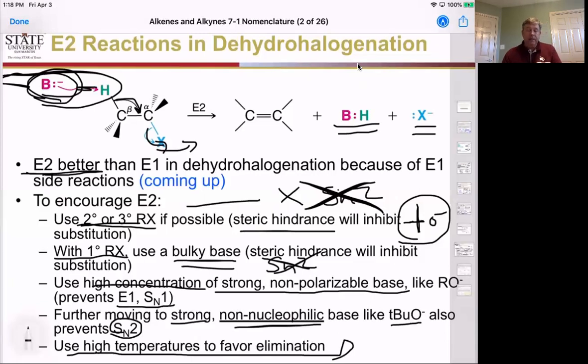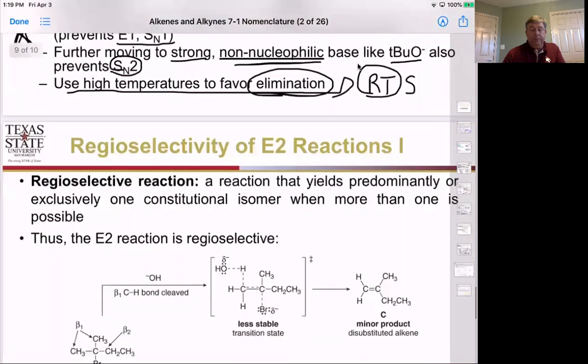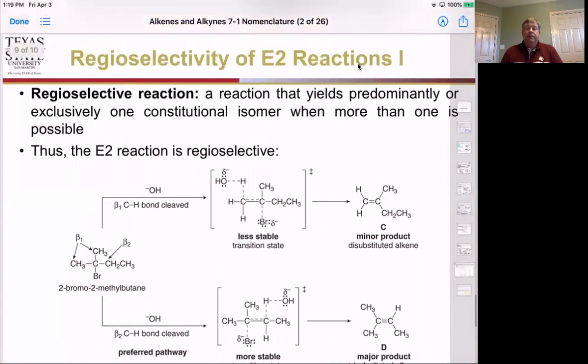So if you're deciding between, oh, is it going to be an SN1 reaction or an E1 reaction or an E2 reaction or an SN2 reaction, and it's done at room temperature, you can favor substitution reactions, where high temperatures favor elimination reactions. So you're favoring E2 reactions by taking a base, and in adding heat to the system, you will encourage elimination reactions. Okay, so does that mean that E2 reactions can be stereoselective or regioselective?